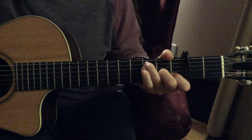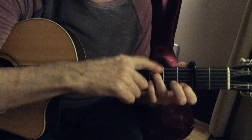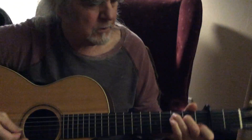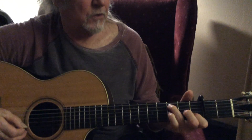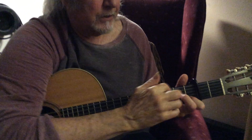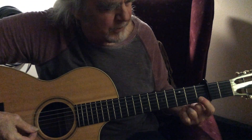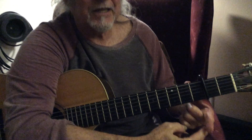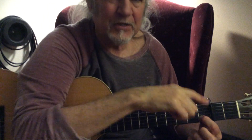Then C, open, close, open on those two open strings — just like you do on a G shape. I stop there. So it's from here to there with that up and down in between. Now from here I can hold on and use my pinky to go to what I'll call 'open' on the second string. In C and G shapes, this finger stays down.